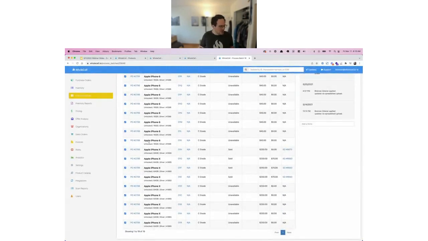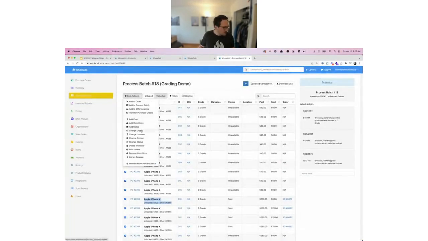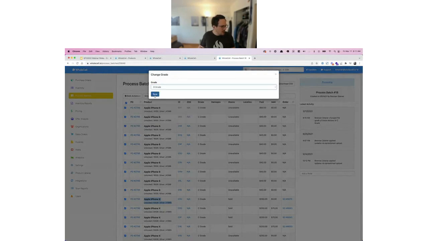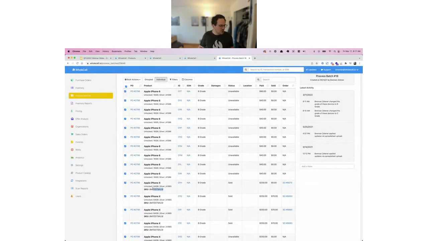And one thing that exemplifies this is these iPhone Xs. Before I changed them to C grade, there was a SKU on them. I'll do this again and change them back to B grade so you can see this. So we'll change them back to B grade. And when we change them to B grade, it's going to show a SKU because we have a SKU in our catalog. There you go, BM Test SKU 3i. We have a SKU in our catalog for this variation of product, where if it's an iPhone X, it's an unlocked 64 gig silver A1865, and it's B grade, and there are no damage conditions. So this is how I'm encapsulating these SKU updates in bulk.